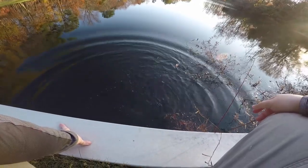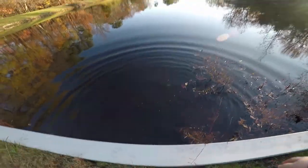There it goes. Heck yeah. You kidding me? Okay, so that would be a great way to finish the video, with a 2-pounder like that. But I'm not going to finish with it because I want to catch more fish, right? I still got a little bit of daylight left. You can see the sun is not quite down yet. And this is probably the best time of the day to fish too. It feels good out, it's chilly, but not too bad.